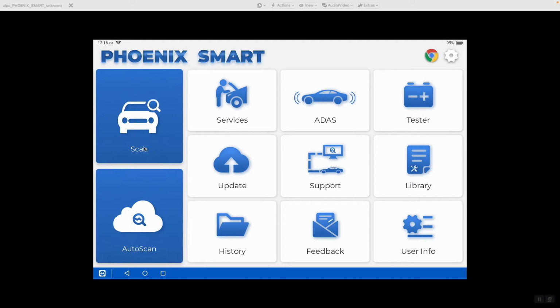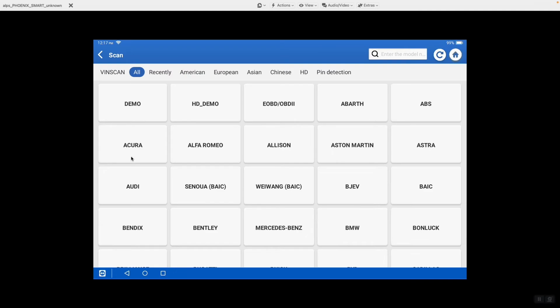So, if you are having that issue and you're not able to use special functions or something is missing from the software that you think is normally there or should be there, go into the scan menu in the top left on your tool. It doesn't matter which Pro Series tool. If you go into the scan menu, you'll have the same basic access. So we're going to click on scan.